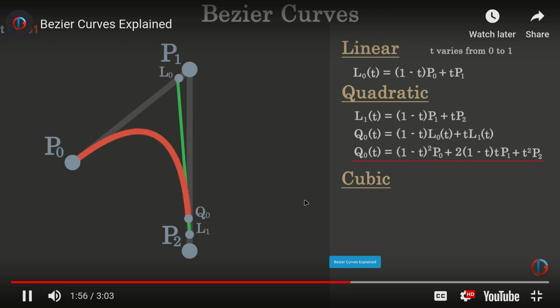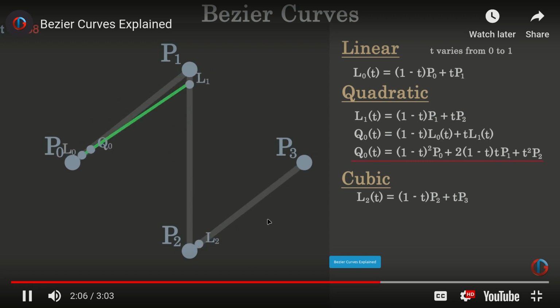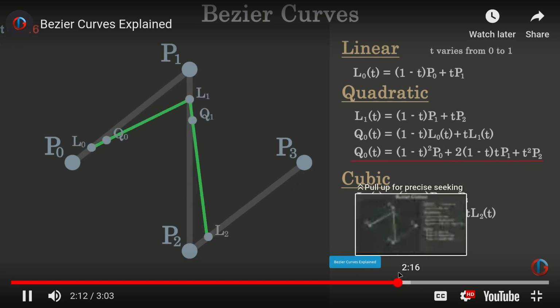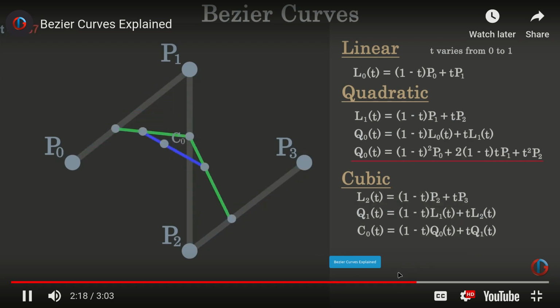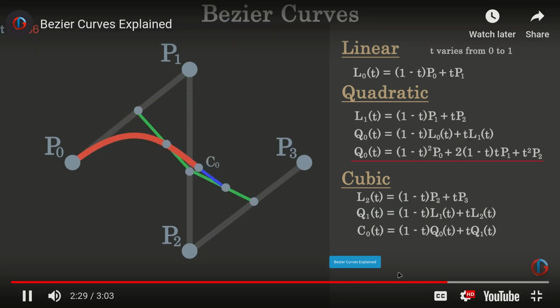And if you want cubic polynomials, you just go one step further, you add another point. Now you have 3 beginning lines. You interpolate between these 3 gray lines to get 2 green lines. You interpolate between these 2 green lines to get, let's see, a blue line which now moves between all of them. And this is how we work with this.